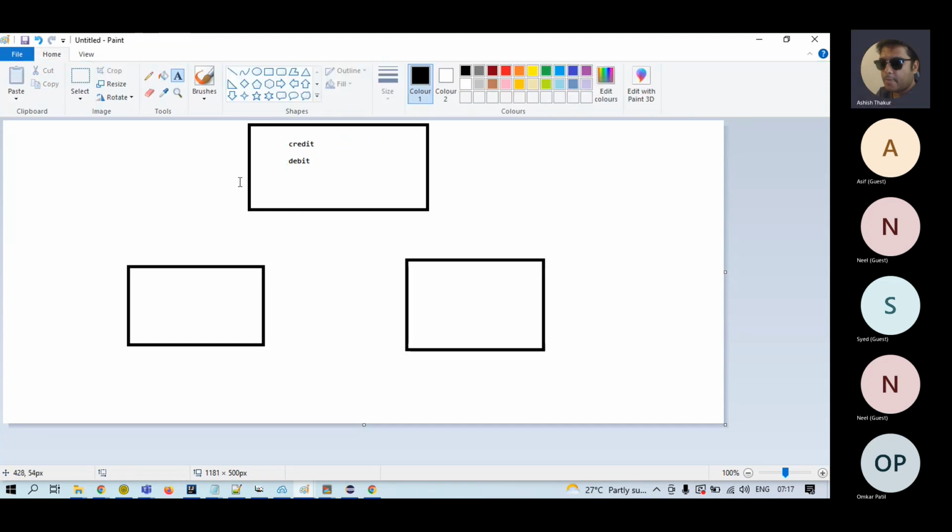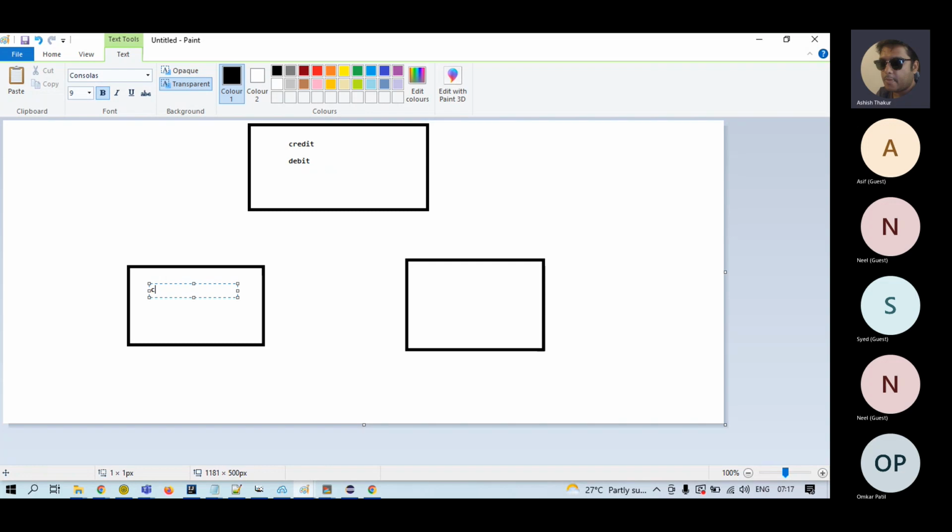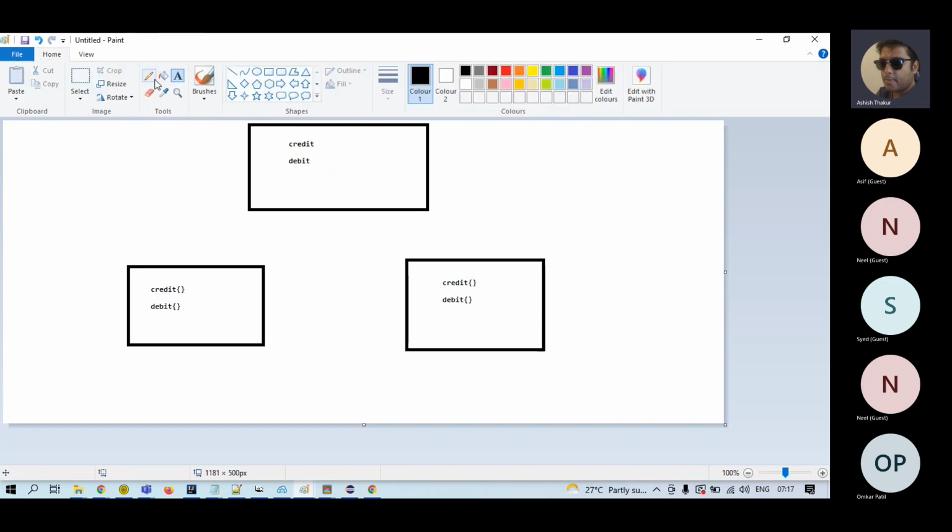Both these functions were implemented in both the classes. Both classes implement this interface.